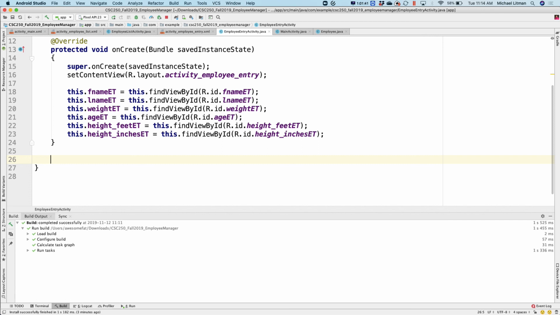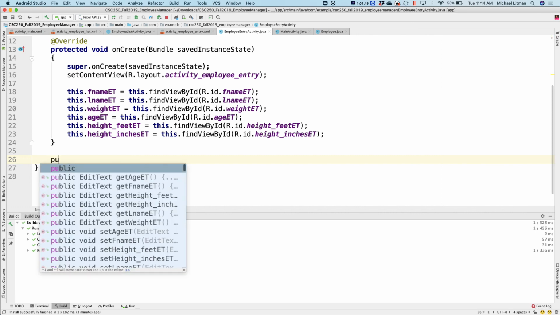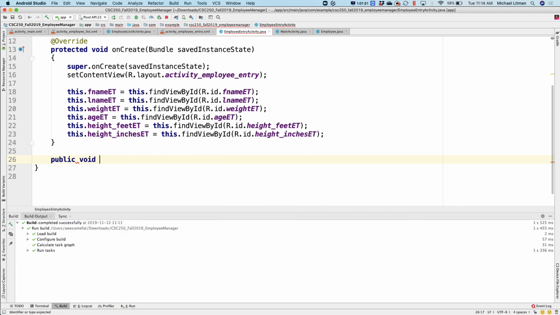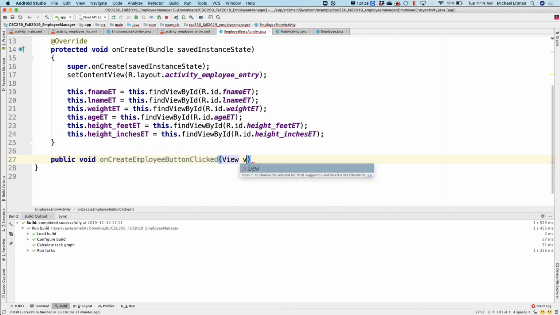And now I'm going to go ahead and have a function that will get called when I hit my button to create. So this is going to be public void onCreateEmployeeButtonClicked. This guy will take a view as a parameter, and we're going to read in these pieces of information. I'll put them into separate variables first and then pass them in just to be very explicit about it.